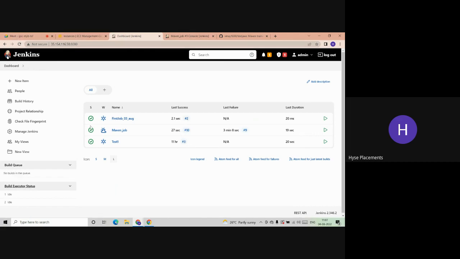See, this Maven job is completed now. Last success is 10 successful. First job 03, 2.1 seconds ago. Second build successful. Is this clear now? Once the first job is successful, are we able to successfully launch the second job automatically?